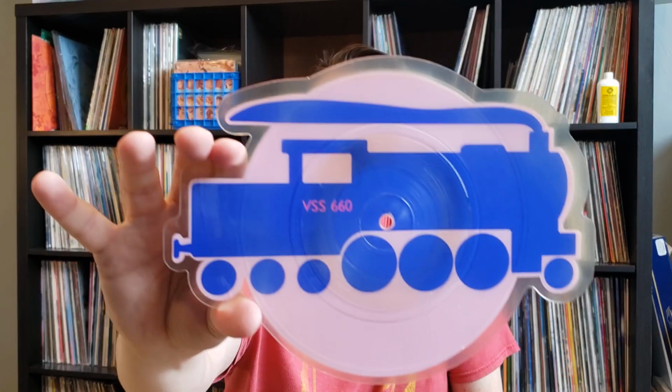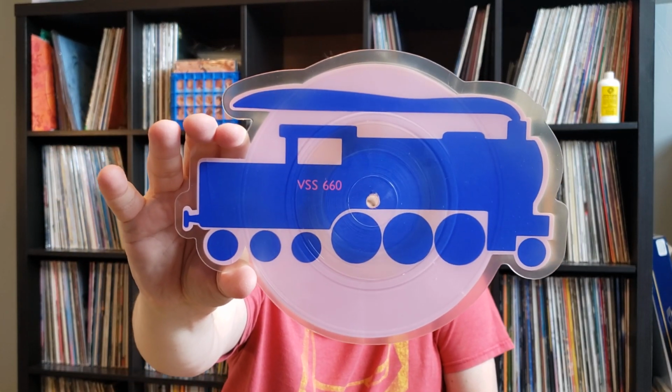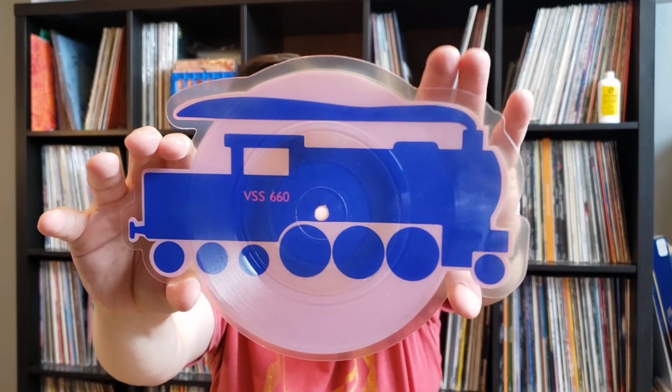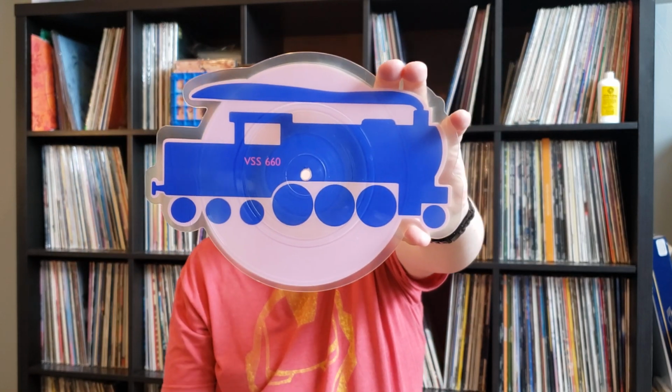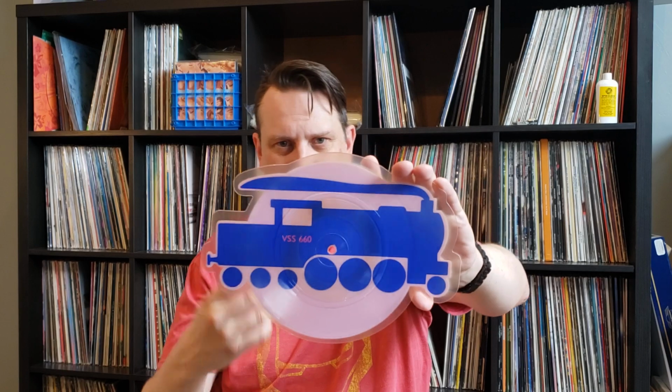This one is for their single Locomotion. Wow, why did I stumble on that? Yeah, Locomotion. And if you've watched some of my other videos, you know that my other hobby is railroads and model railroads and real railroads. So I get to blend this one a little bit.